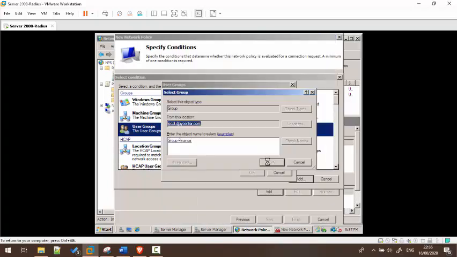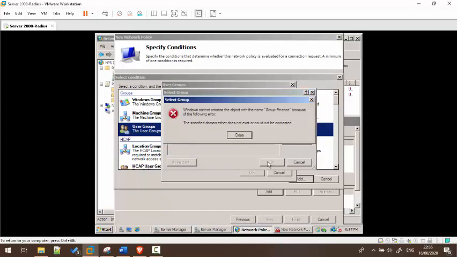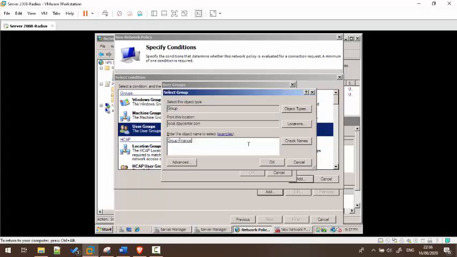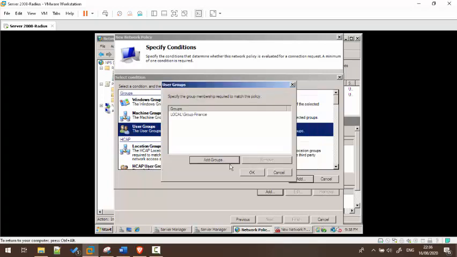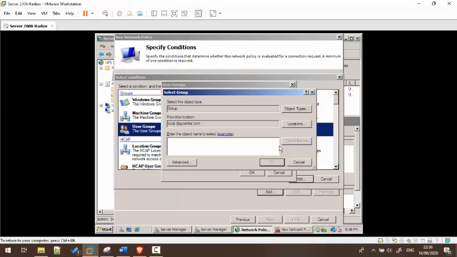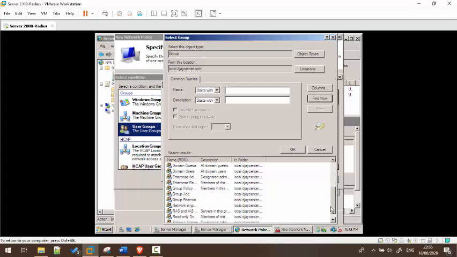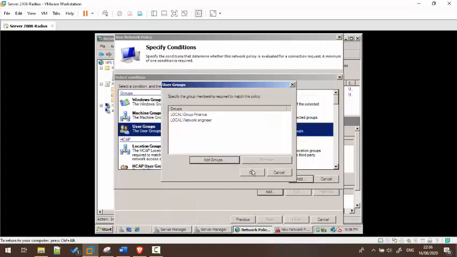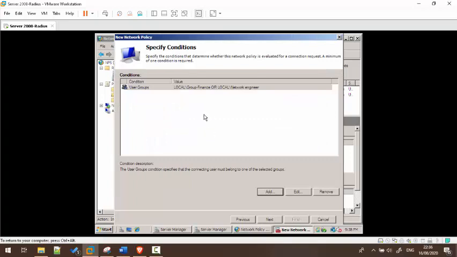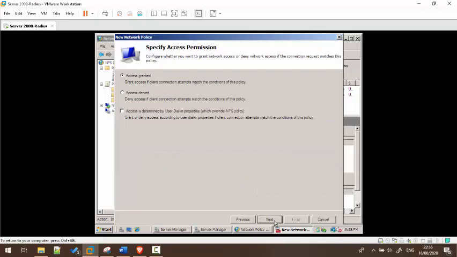I will tell you later the details of the users in the Active Directory. It's an error. It's not an error. Just click OK again. And I add another group, Network Engineer. Click OK and then OK again. That's OK. At least a user who wants to access the network will be allowed. Okay, go to next.